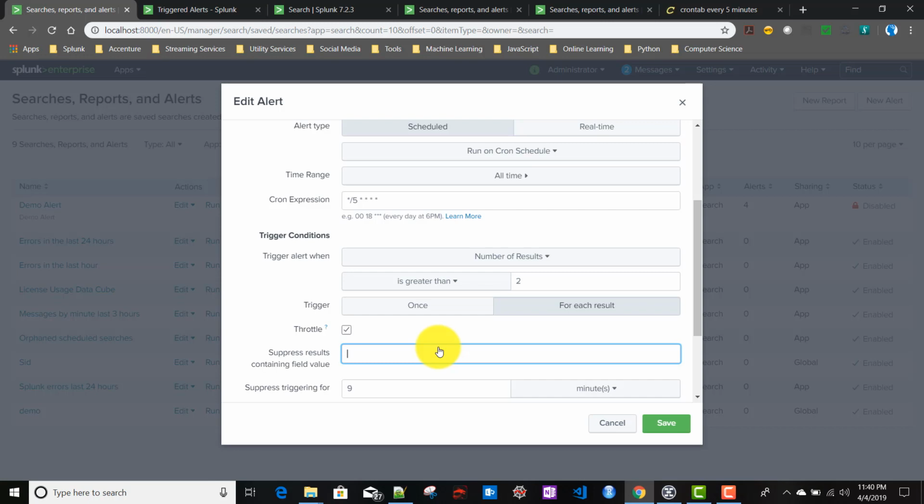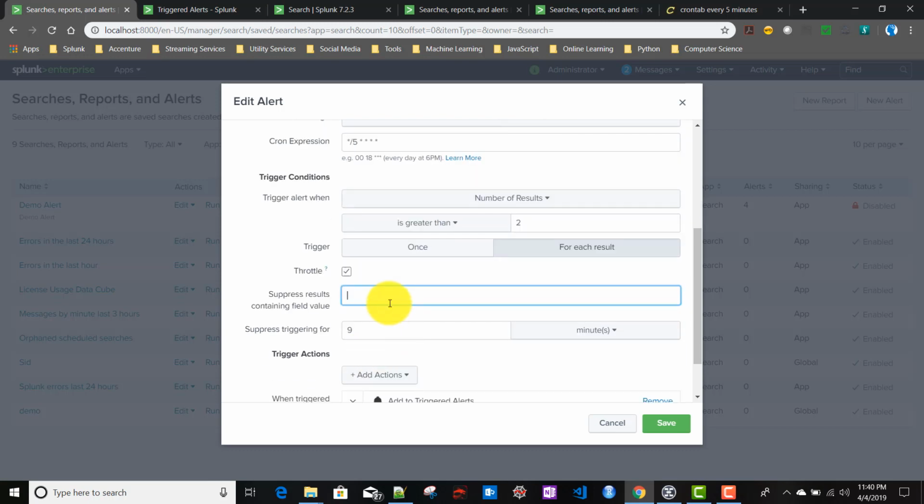We want to send only once per hour or per 2 hours. In that case, the admin will choose to throttle the alert for 5 hours, 2 hours, or any number of hours, but only based on similar events. For our scenario, the condition would be the user ID, because during the throttling period where we are suppressing the alert, if failed login events occur for user B, we still want to alert that. We are only stopping alerts for a similar user who has already been alerted.